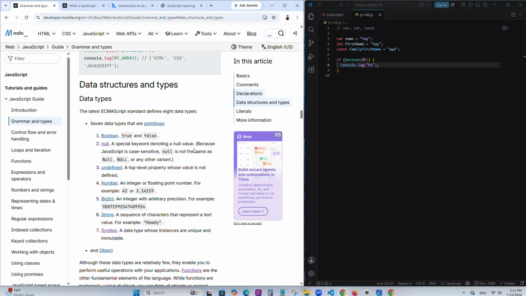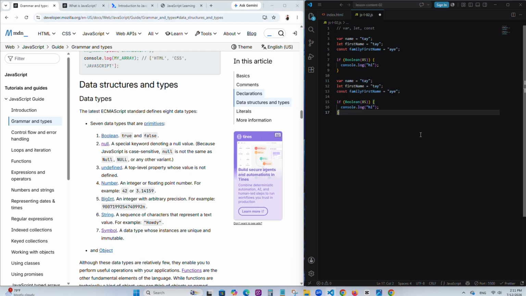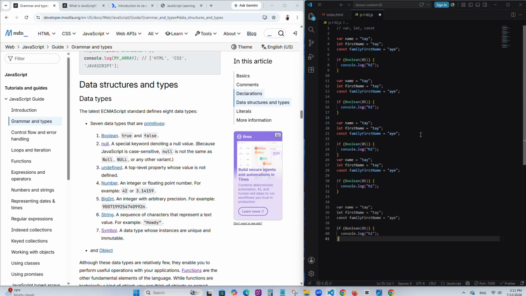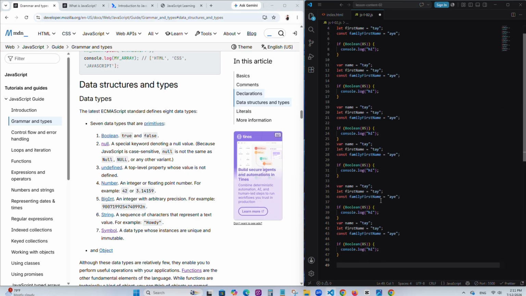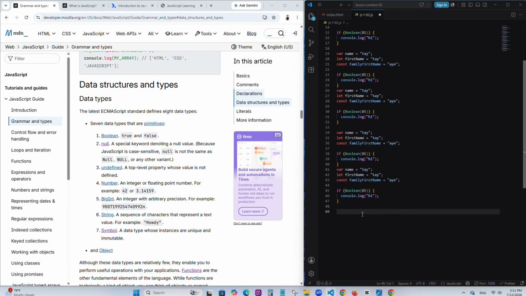You want to check what is true or false, and then null. Null will be something where nothing exists. Sometimes we have a long line of code, and I can't remember, all the way at the bottom, did I declare name with a value or not? So I can simply check it with null.